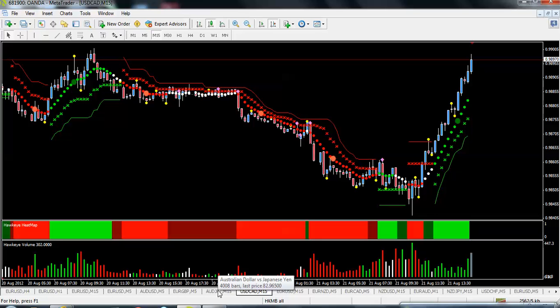Now the question is, do you win every trade using this system? No, you don't. And the reason for that is that you can't just rely on those coloured lines. You have to rely on something else called volume price analysis to tell you whether or not the trend that you're entering is going to basically be sustained or fizzle out to nothing. And occasionally it fizzles out. So even though those lines are bouncing back, the trend still isn't strong enough. Now you don't have to do any work here. The software does it for you.